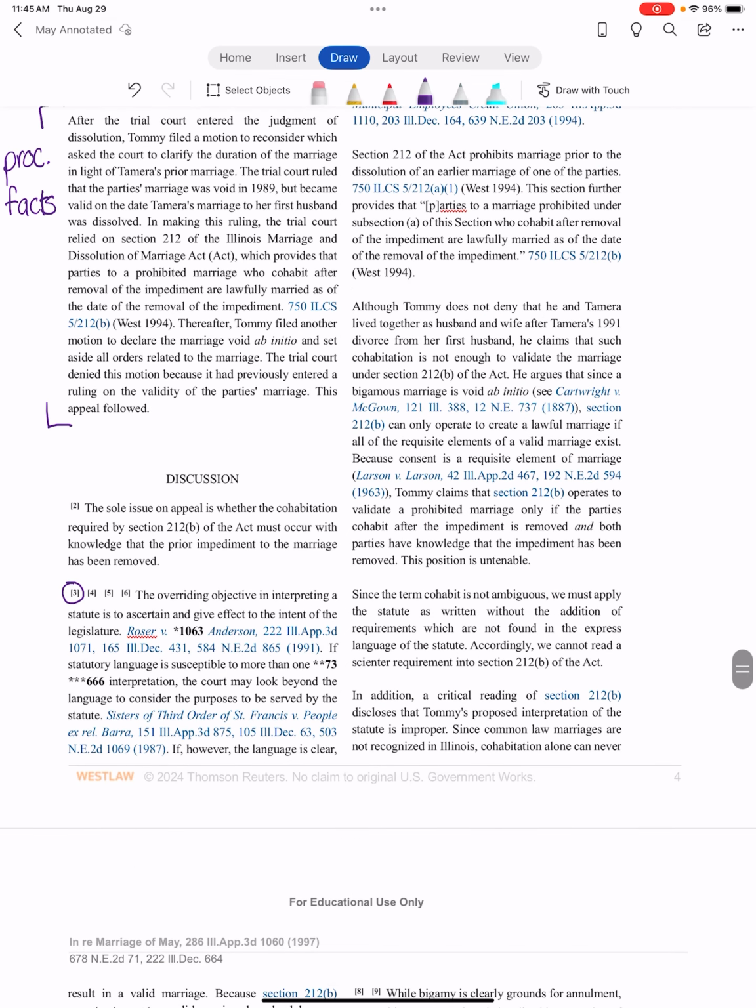Okay, now below that, I have the discussion. So under the Illinois Style Book for Opinions, I know that the court is supposed to label the area where it starts setting out what the law is and how it applies the law to the case facts with "discussion," which it is here. So I'm scanning through, and once again, I have issues stated. Sole issue, so there's one issue.